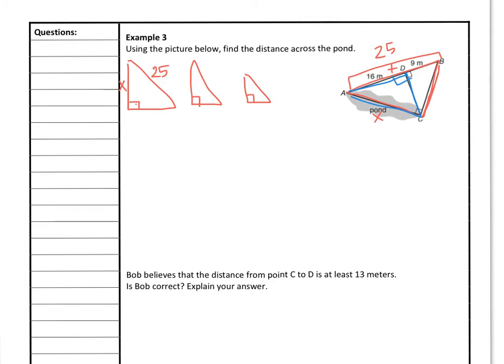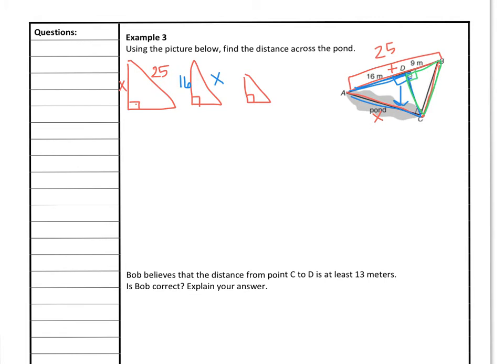Right angle there. So our 16 is going to be that long, tall side, which is going to go over here. So 16. And then our base we don't know anything about, but we do know that our hypotenuse is going to be the pond distance, so X. And then our small baby triangle over here, this one here.